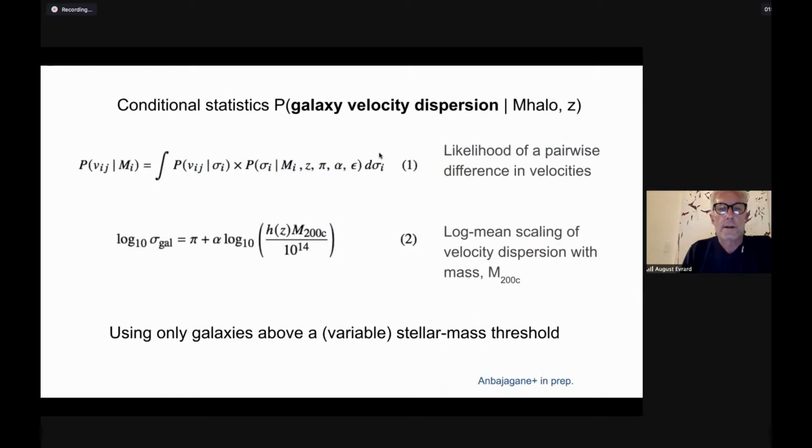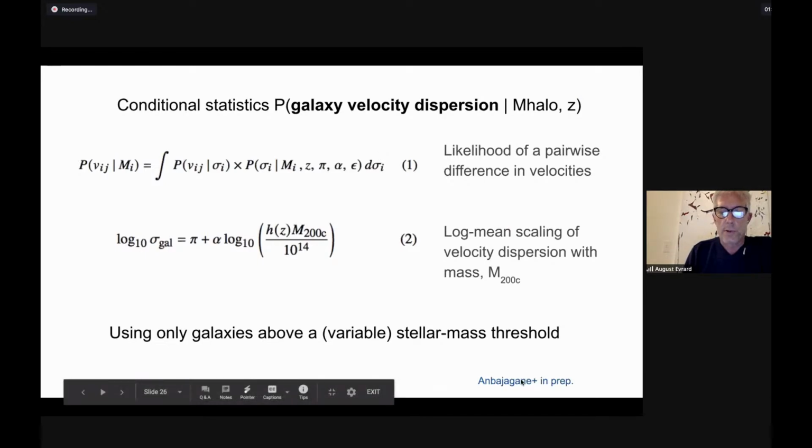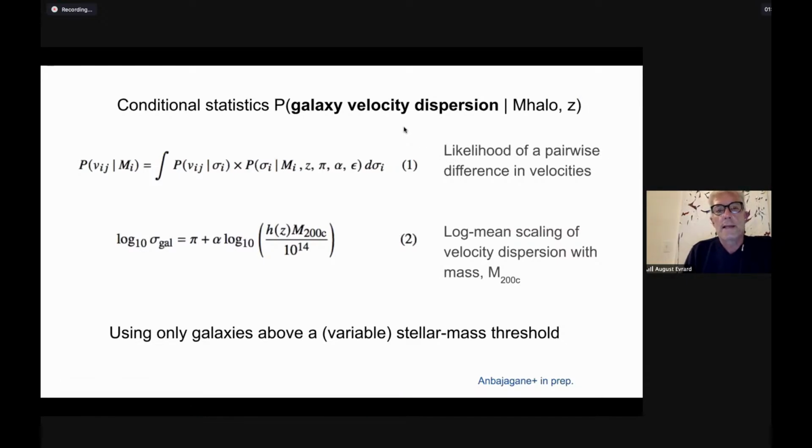Okay, now, just to give you a little bit more detail of where we're going with this, and this is a paper in preparation that DIA is leading, we decided to look at other properties, not just the number of galaxies in a halo, but something that observers can go out and measure as well, which is their motion within the halo. So we look at the pairwise galaxy velocity, the central galaxy minus the satellite galaxy velocity, with I being the central, J being a satellite.